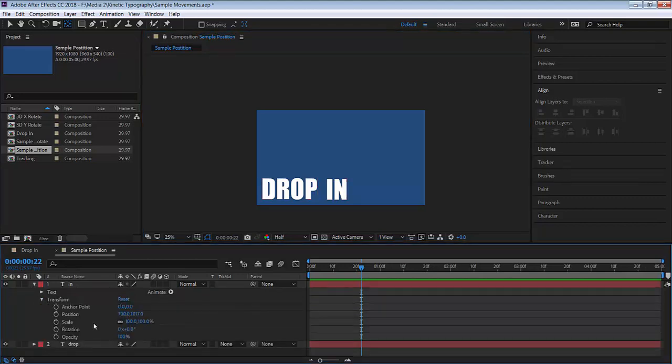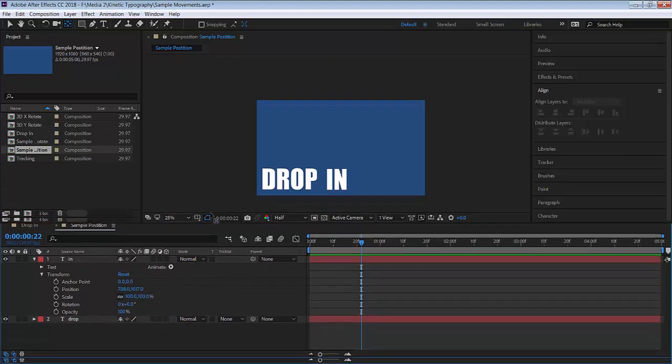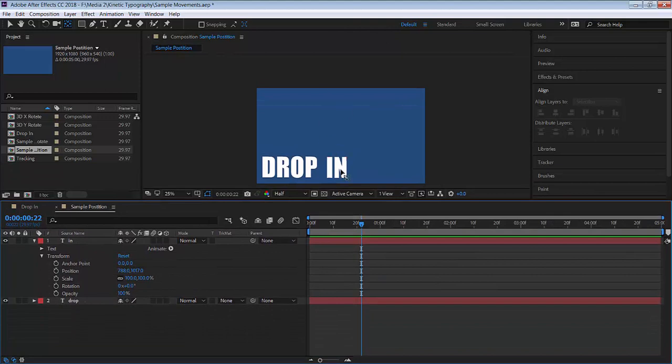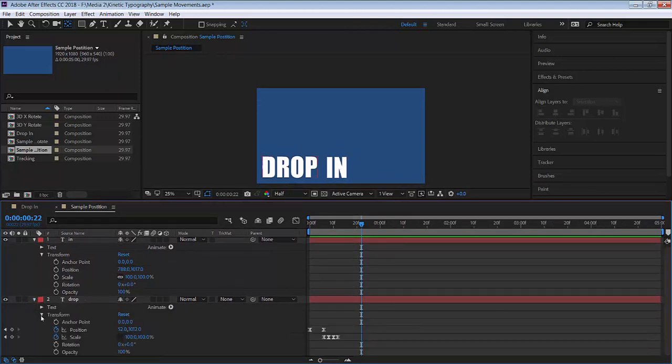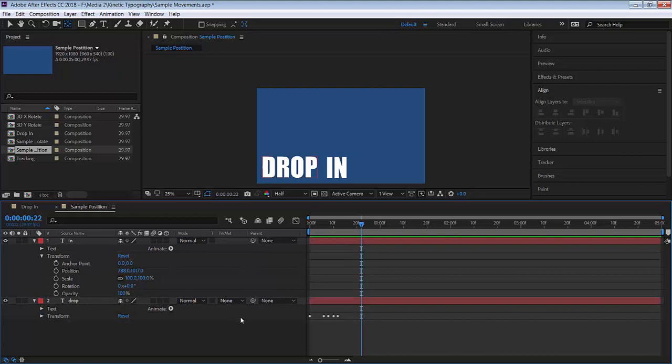I would go into Transform and I would start doing my position and scale keyframes for that. One trick that you might want to look into is if you drag your timeline up a little bit. I know that makes this window a little bit smaller, but if I look into "drop" and I just collapse Transform, I get these dots, and that shows me on the timeline that something in Transform is happening there, but that can help me time out where I want other things to happen. Maybe I want the "in" to start dropping in right here when "drop" hits the ground. So now I kind of have a visual of where that happens.